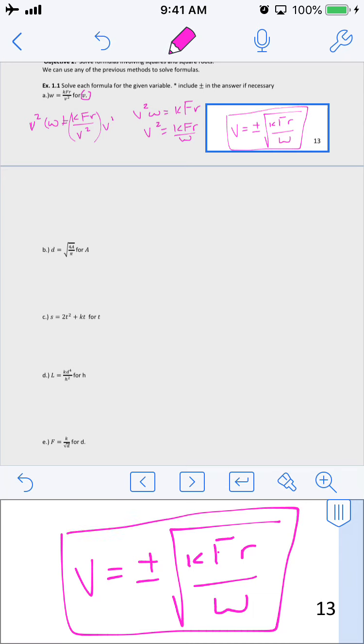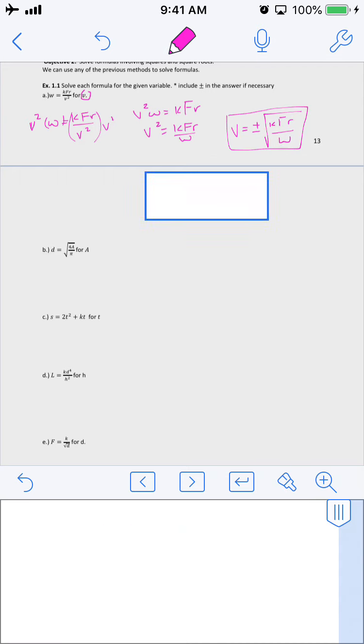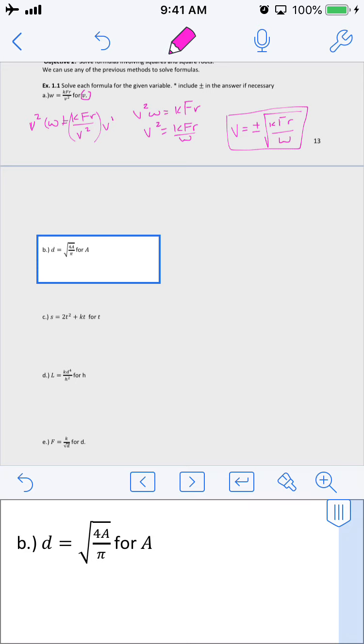And we're done. Alright, so formulas aren't too bad as long as you remember what you're doing. Remember how to solve equations. Remember that adding to both sides, multiplying to both sides, dividing to both sides, square rooting to both sides, it's all your properties of equality. But you've got variables there, letters instead of numbers. Treat them like they're numbers.